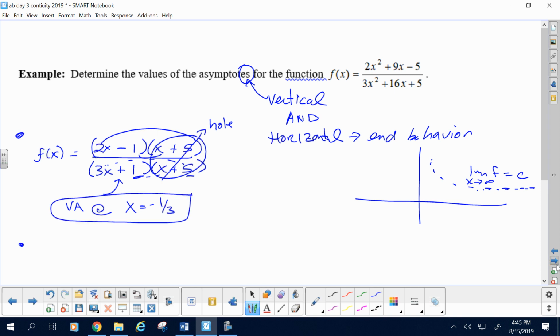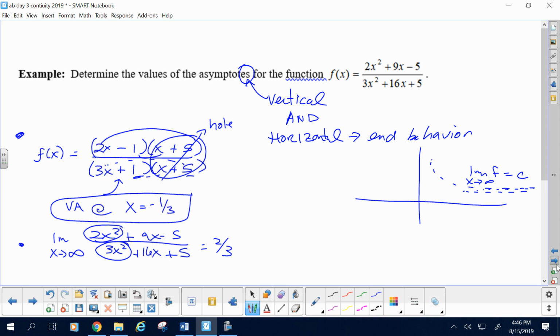Now, what about the horizontal asymptote? Does y start to approach a constant as we get further and further out? So the limit as x approaches infinity of this function, go back to the unfactored one. I think the original problem is easier if it's all multiplied out. Remember yesterday when we talked about end behavior? You look at the dominant term in the top and the bottom and compare. And what happens if the dominant terms are equal in power? The limit approaches the coefficient ratio. So the limit is 2/3.